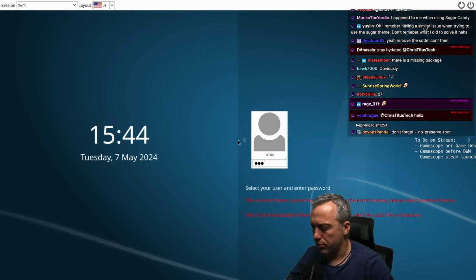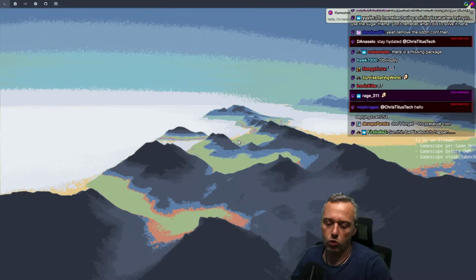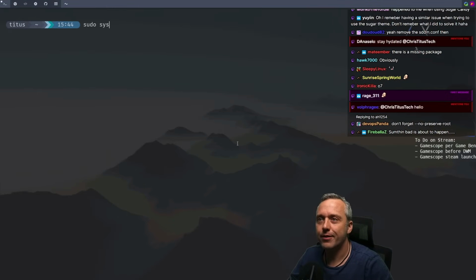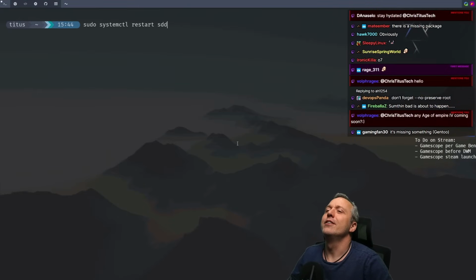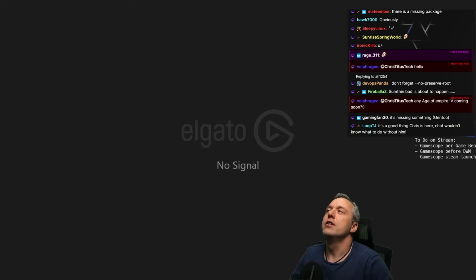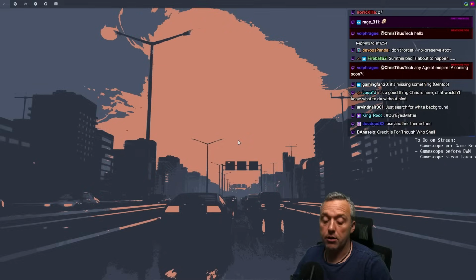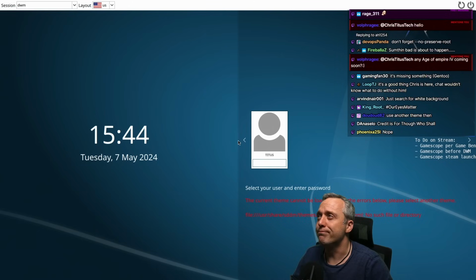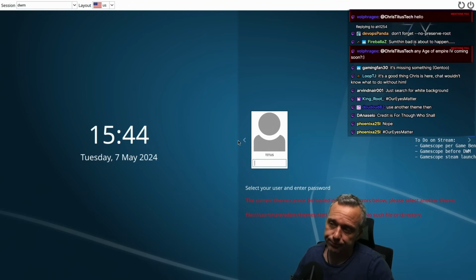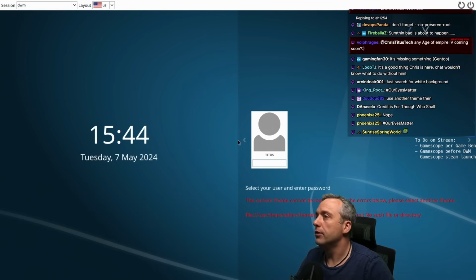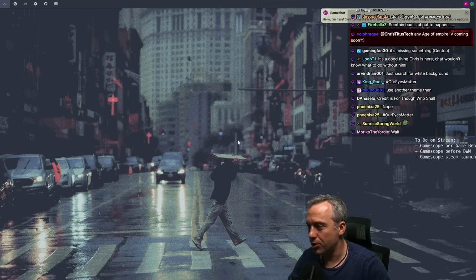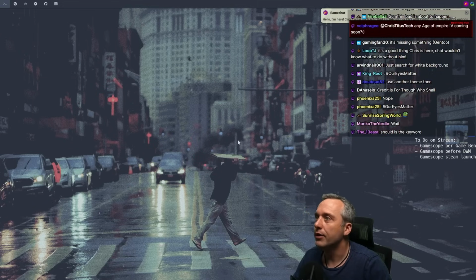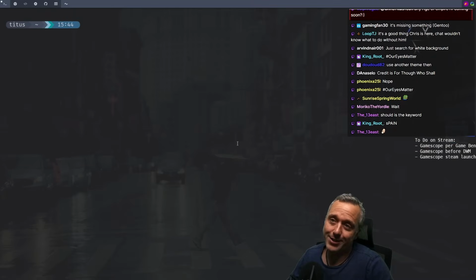Now, actually, that's still broken. I forgot. One more. Let's just restart SDDM. Now it should be fine. Alrighty. With that restarted, we should have a beautiful theme. Actually, no, not. There's actually an issue with the QML file. All right, it actually wasn't the conf file there. That's kind of funny.